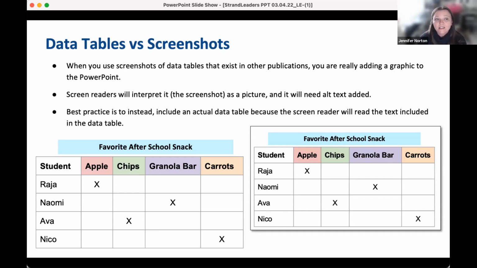But a best practice would instead be to just include the actual data table, because the screen reader can then read through the text included in the data table. It's not always going to be an option, right? We don't always have access to those original data tables. So just remember, if you do use a screenshot of a data table, go ahead and have that alternative text connected to it.